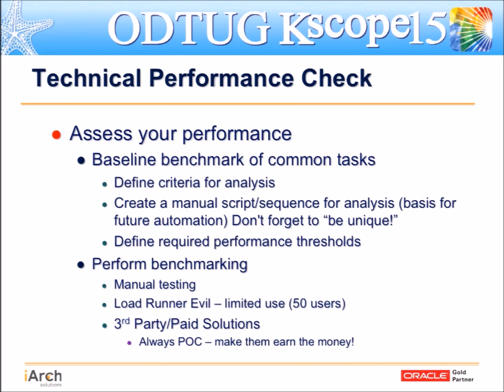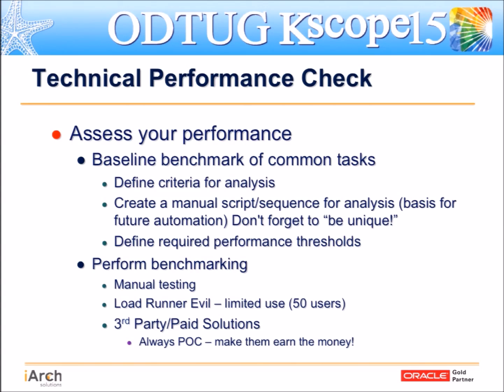What's a good concurrency benchmark for something like a flow process or a budget process? Is it 10 to 1, 20 to 1, 5 to 1? It depends who you ask. You really can't assign a generic metric to it. The Oracle Performance Engineering team, or the SEAL team as they call themselves now, as opposed to SWAT team, has a tuning guide we'll show you later on, which has a whole bunch of metrics they've encountered in their experiences. That could be a place to start and look for ideas.